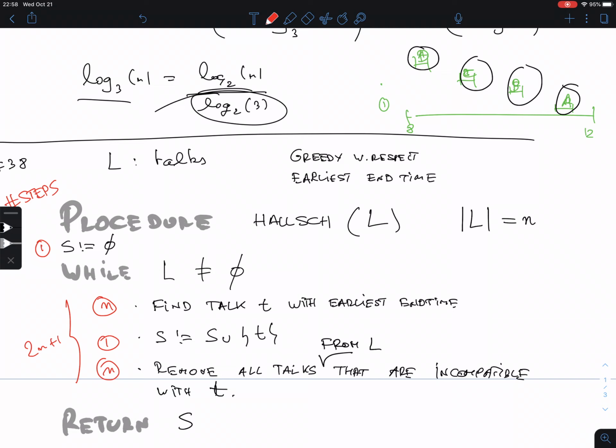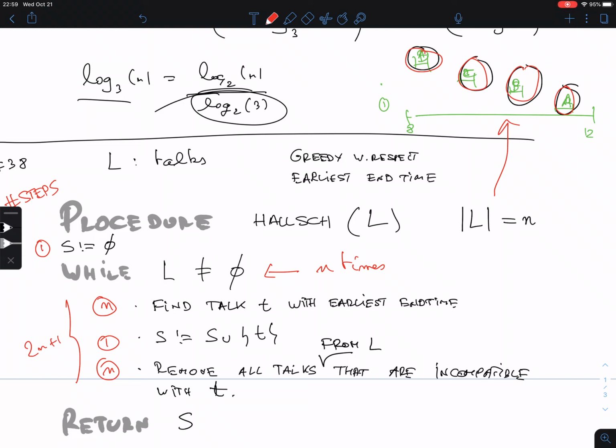Now, how many times do we do this? And this is where I'm getting at. Well, I keep whittling down the list by, in the worst case scenario, 1. So this will be carried out n times. And in this case, you see, I have to do this algorithm 4 times. Because each time I'm going to pick one of these, and each time all the rest is still compatible. So the list only gets smaller by 1 each step.